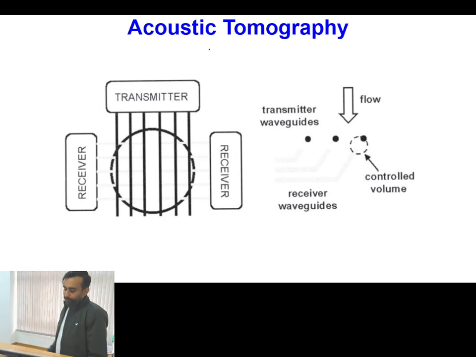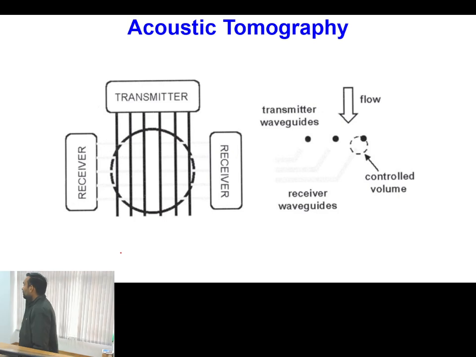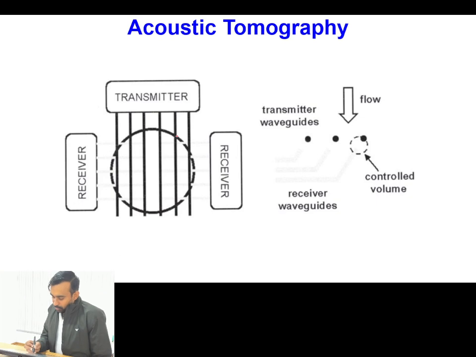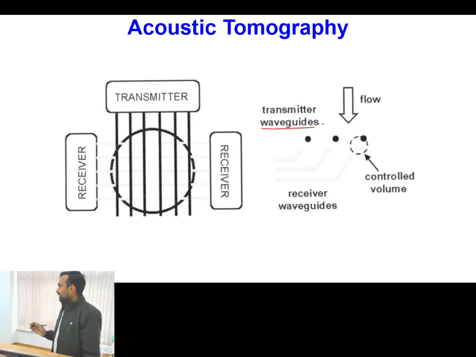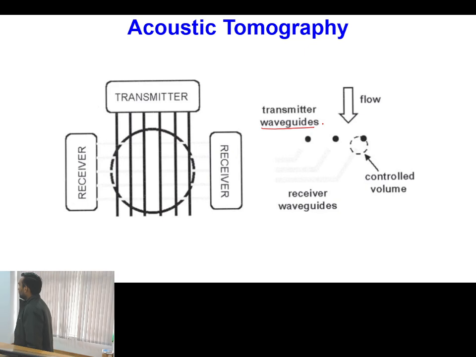Then the second type of tomography is acoustic tomography. So here, in place of using the electrical signal, we will be sending sound waves. Once we are sending sound waves, our measurement will be even more sophisticated, because in order to guide the sound wave in a particular direction, we will be using only wave guides, and these are of very small thickness in comparison to the thickness of the wires.